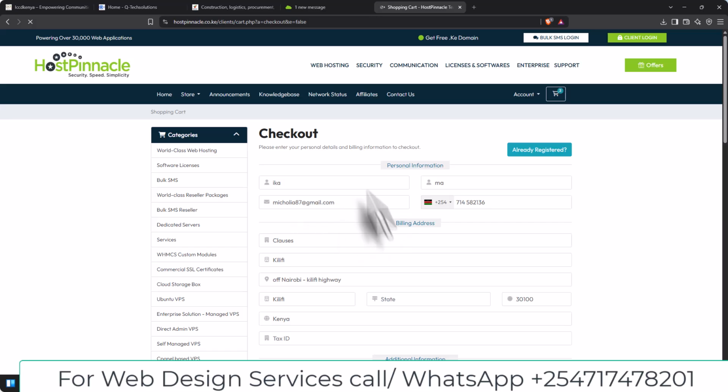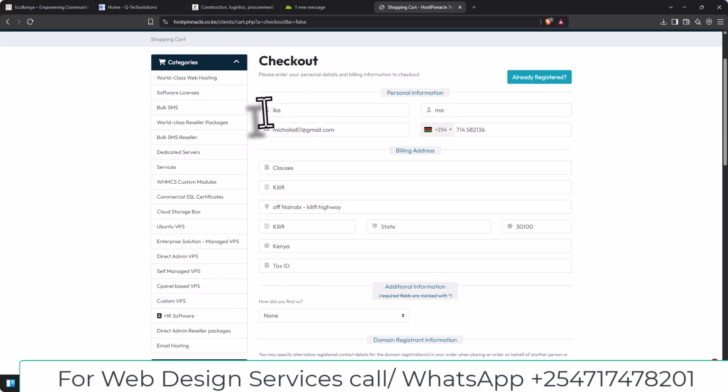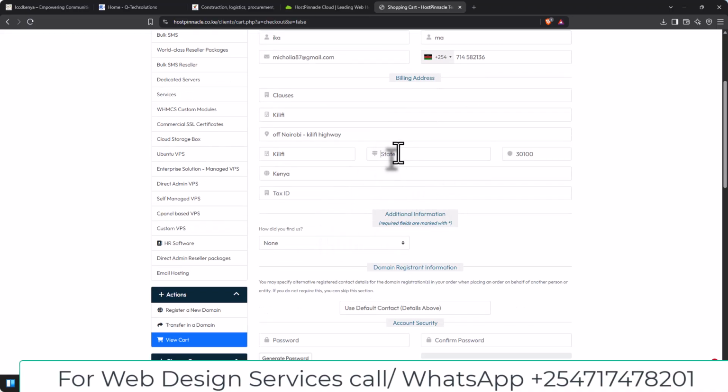So you can see I already filled the checkout form. You can see I've put my name there, I put my email, my telephone number, my business name, the location, and then the address, the state.